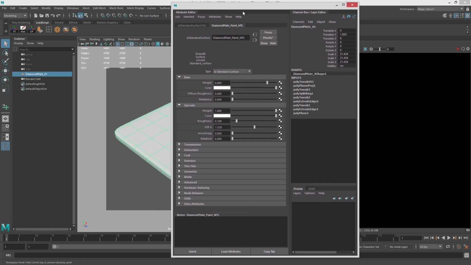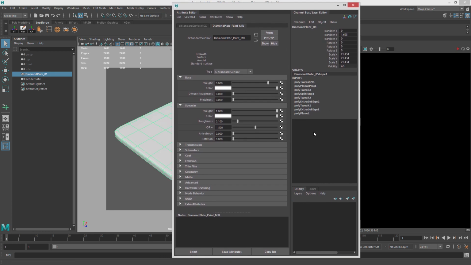I kind of break down materials usually as how they were manufactured or how they were originally before anything was done to them. So you would have the bare metal diamond plate out of the factory, and then you would have the painted version where somebody would actually go and paint it. When it was first created, it'd be super clean, but as people walk on it and it gets worn over the years, you'll have different wear patterns, which we'll make interactively instead of baking them in.